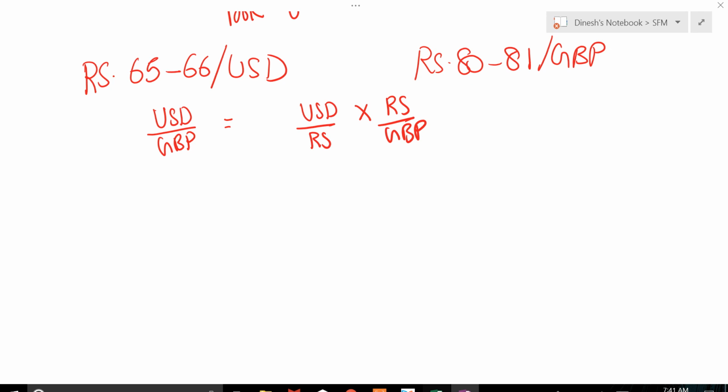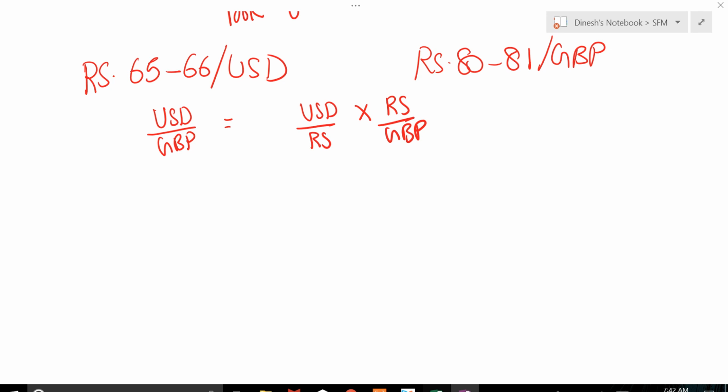So the basic thing is you will have to split the quote. When you have to split the quote, what you do is you find the connecting currency. The normal thing is A by B is equal to A by C into C by B. A by B is equal to A by C into C by D into D by E into E by B. It can be any way. The basic requirement is I'll have to split the quote. Clear? Any doubts in this?